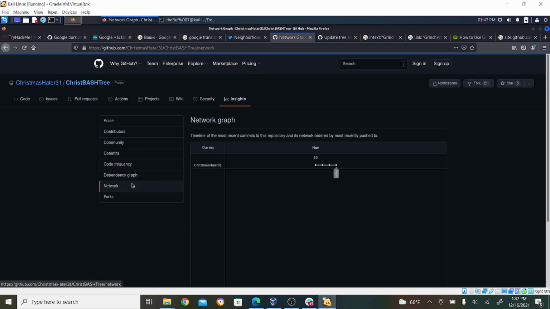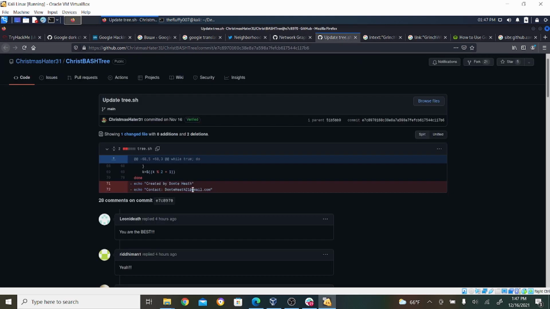But it was under networks, which was okay. Timeline of the most recent commits, because I wanted to see the commit history of actual code, and then from there we can see the changes that the Grinch was doing.